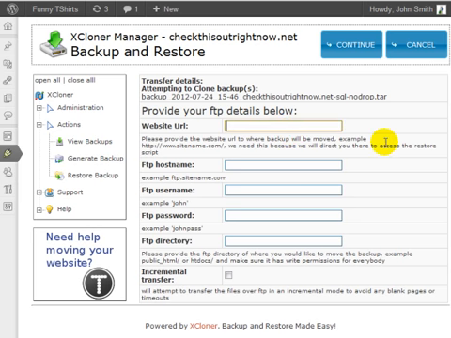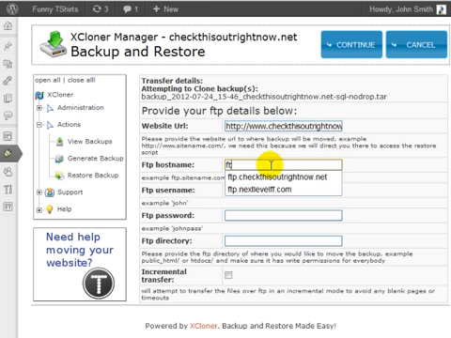and enter your details. So enter the website URL, which in this case is http://www.yourdomain.com and make sure that there is a slash at the end of the domain name.